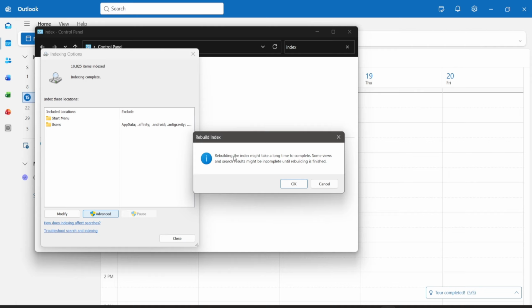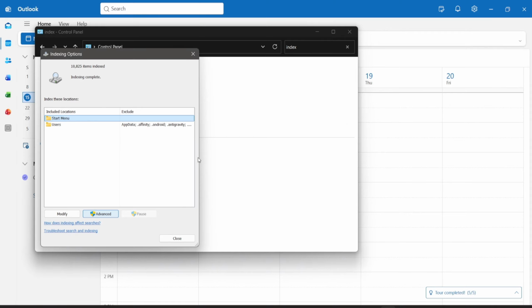So doing this will take a long time, unfortunately, but this is one thing you could try to potentially save you more time with searching your Outlook files and whatnot. So just go ahead and press on OK. Once you do that, it's just going to show the indexing progress, and you're just going to wait for it to finish. So once it's done, you can go ahead and try seeing if your Outlook search now works properly.